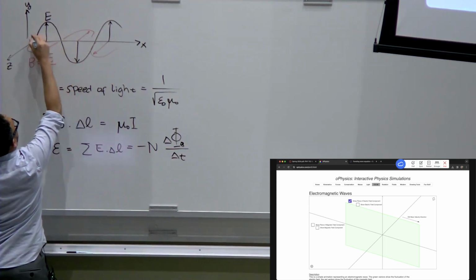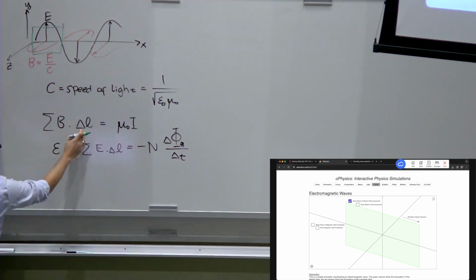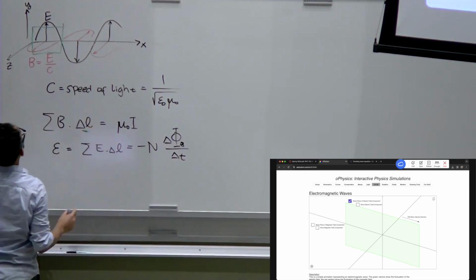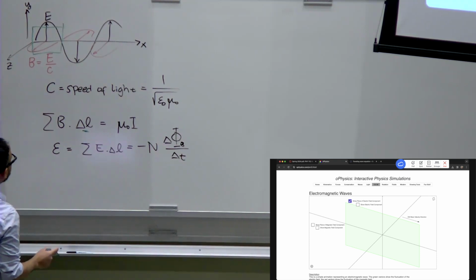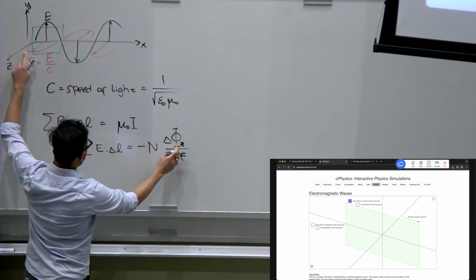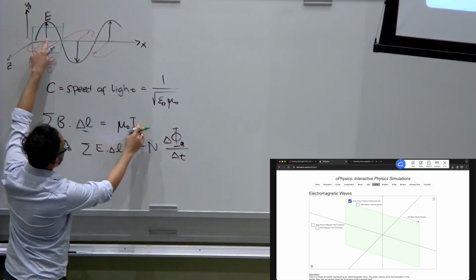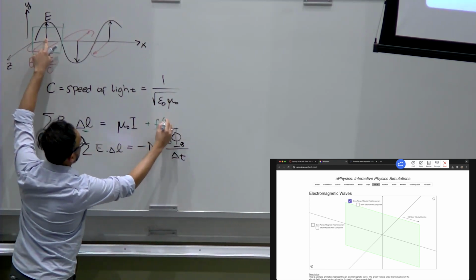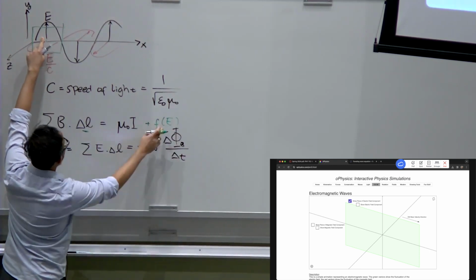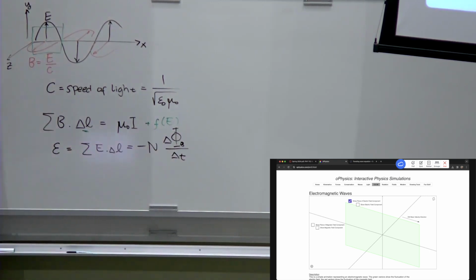Let's say we put a closed line here, so this delta L. Since delta B, or the magnetic field, changes, therefore there is an electric field. And similarly, there is another term which is a function of E here. The name is displacement current. Since E changes, then there is B. So basically, the energy sloshes back and forth between electric fields and magnetic fields.